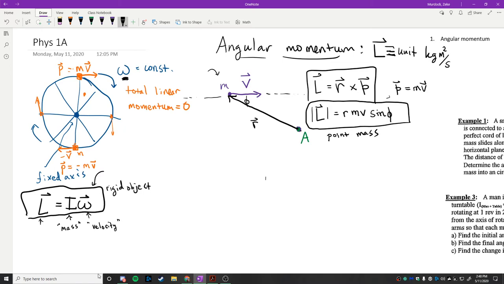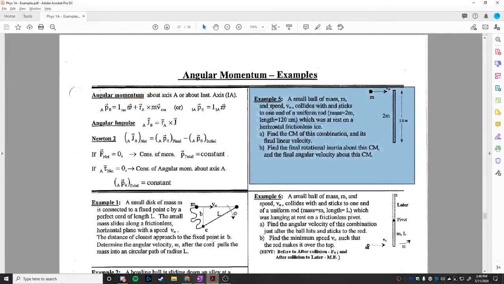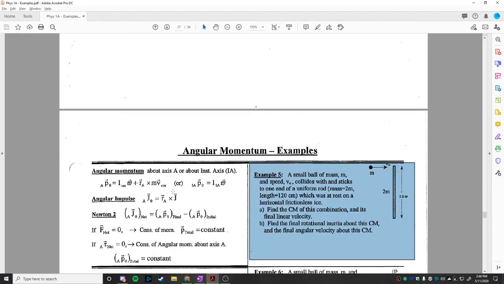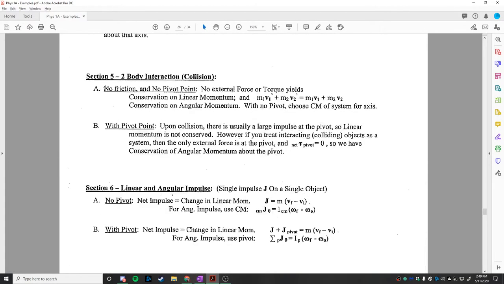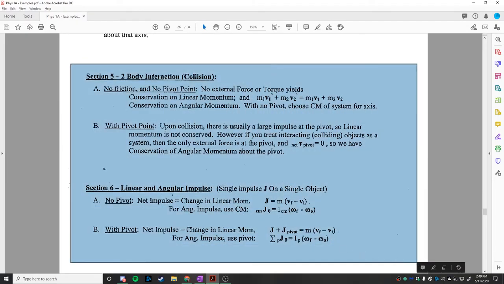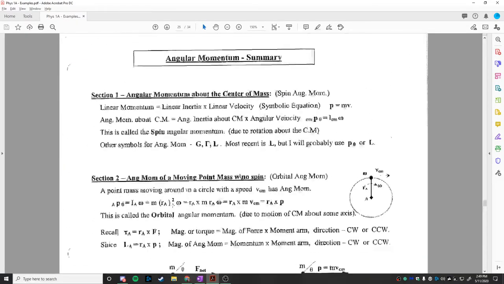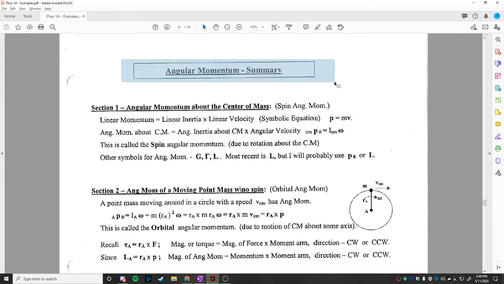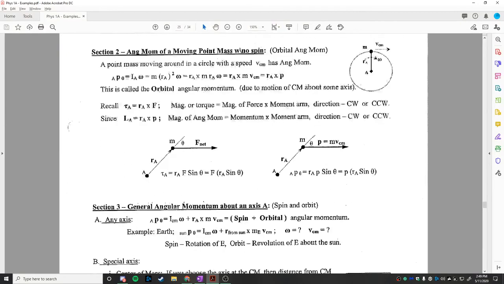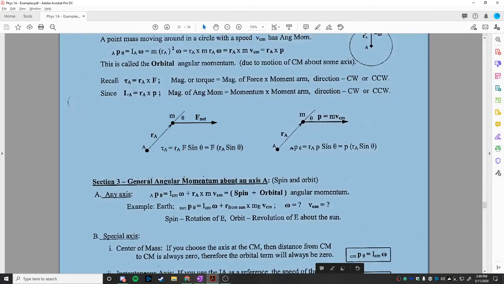Now, I gave you a packet long ago. Hopefully you guys still have it. I don't know if you still do or not. I think I posted it on the internet, too. And there's a summary of things about angular momentum, and it uses some symbols that I don't personally use. But it's something that's worth reading. It's something that's worth knowing when you do the problems. I think I have it still pulled up here, so I want to draw your attention to one thing real quick. We'll be doing these examples, and here's the definition of what angular momentum is, all that stuff. But this is the part that's really, really important right here. Just to show you where this is, if you go to this packet, or you go to the website, to Canvas, you look at angular momentum summary, and it talks all about this stuff, and here's this picture that I kind of showed you as well.